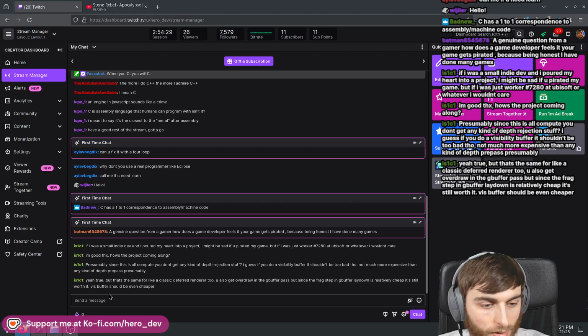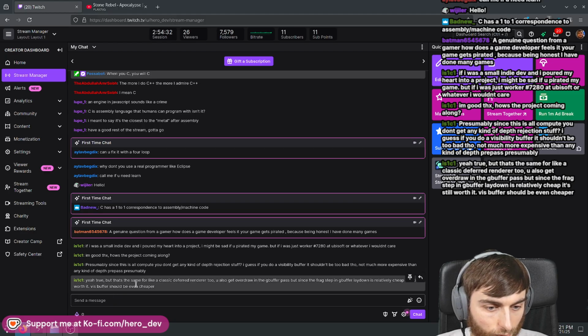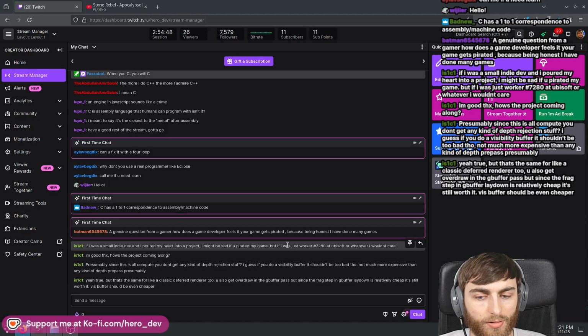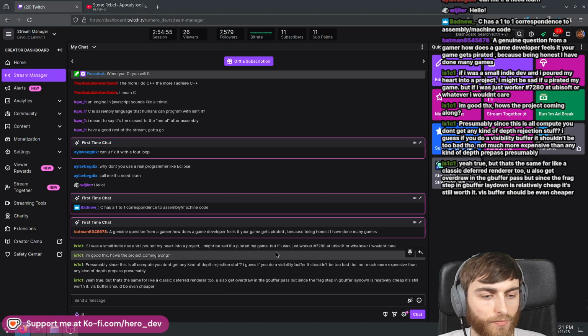Oh, awesome. Yeah, true, but that's the same for a classic deferred renderer too. You also get overdraw in the G-buffer pass, but since the fragment step in the G-buffer laydown is relatively cheap, it's still worth it. Visibility buffer should be even cheaper. Yeah.